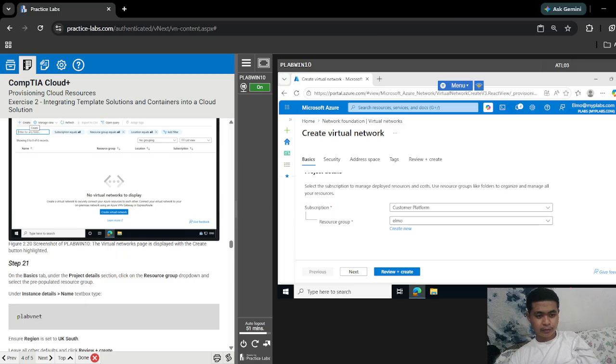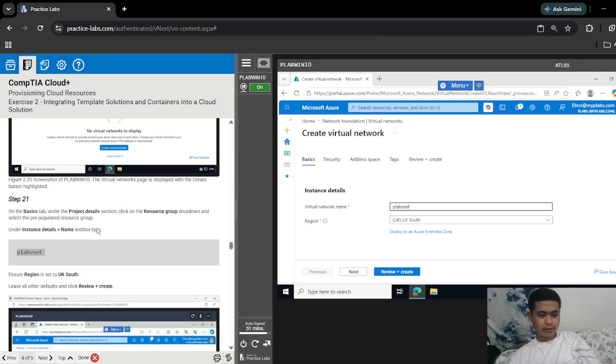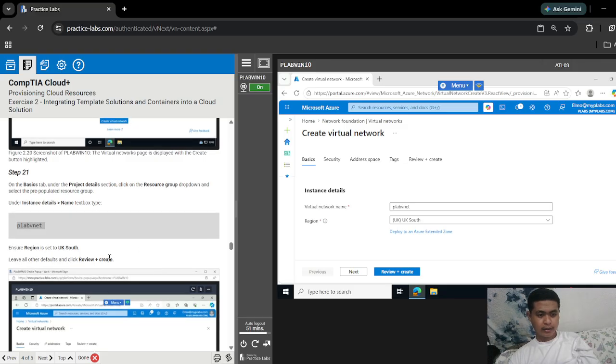So the pre-populated resource group. So proceed instance details. So this here, copy and paste here, and also make sure the region is UAE South. So after that, leave all other defaults and click review plus create.